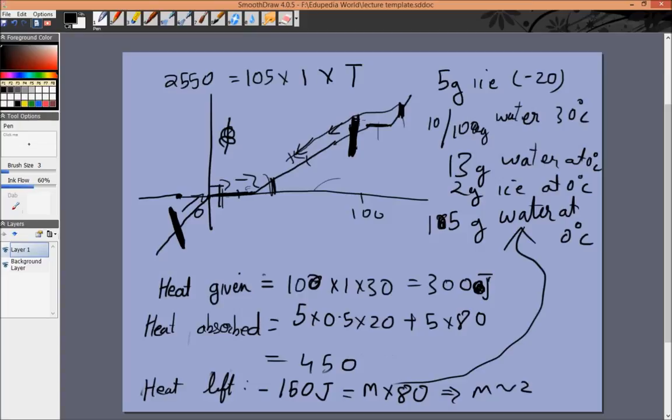But more often than not, if you bring them together at some arbitrary state, there will be some heat left or some heat absorbed. And then from that point, you can see, okay, this is where I got them. This is the total amount of heat left, so it will go up. Or this is the total amount of heat it absorbed extra, so it will go down. I urge you to solve this particular question by choosing a lot of other arbitrary points as well. Take it all to steam at 100 degrees centigrade. Take it all to ice at minus 50 degrees centigrade. You'll find that once you bring them together, it's a mere matter of traveling down this line or up this line to find out where our substance is. This completes calorimetry. Thank you.